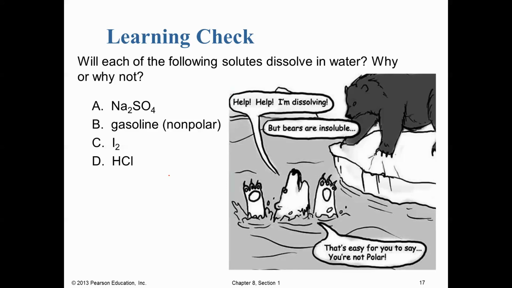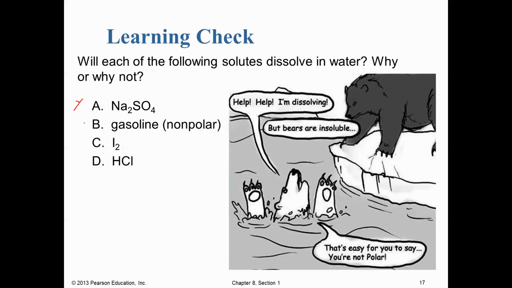So what does this remind us of? Well, water is polar, and therefore polar things dissolve. Let's take a look at our list here and figure out what's going to dissolve. Our first one is sodium sulfate. This is an ionic compound, which is super duper polar. So this one will indeed dissolve because it's super polar and water's polar.